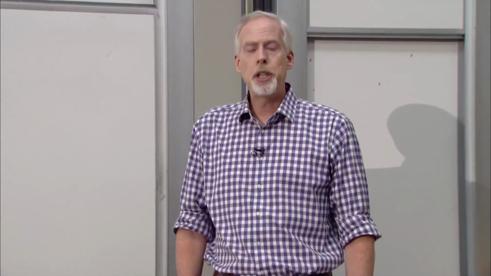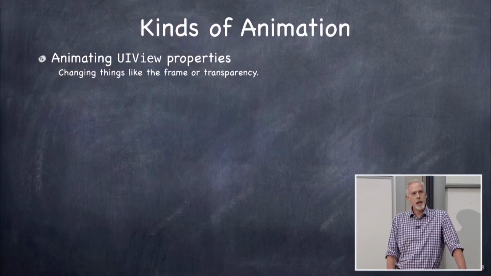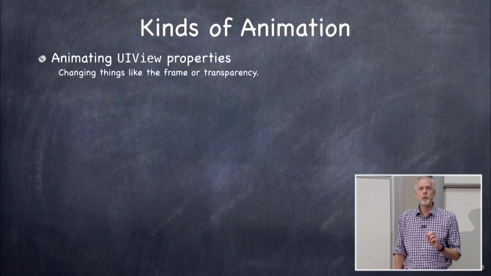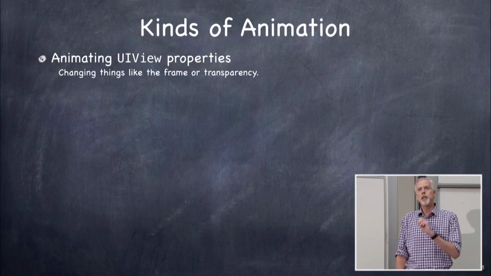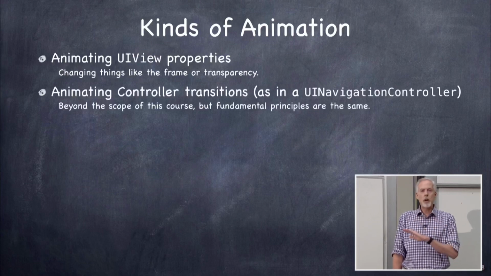Okay, so a brief overview here of the kinds of animation that exist in iOS, or at least some of the kinds. One is animating UIView properties. There are a few UIView properties, very important ones, which we'll talk about, that you can animate the changing of. This is the most common animation that goes on, and we'll talk all about that one.